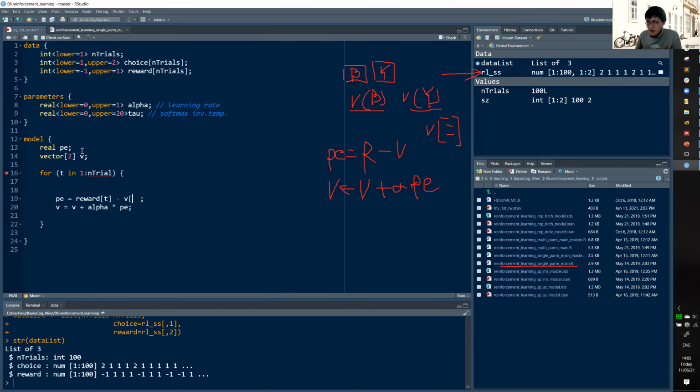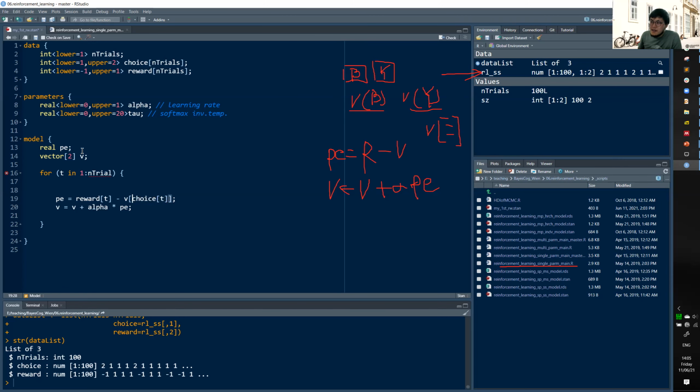And then how do we implement the chosen value? It turns out that we can use the trial index here. We can use the index of choice as the index of value. So choice per trial, that is just 1, 2, 1, 2, right? Choice is left, right, 1, 2, 1, 2.